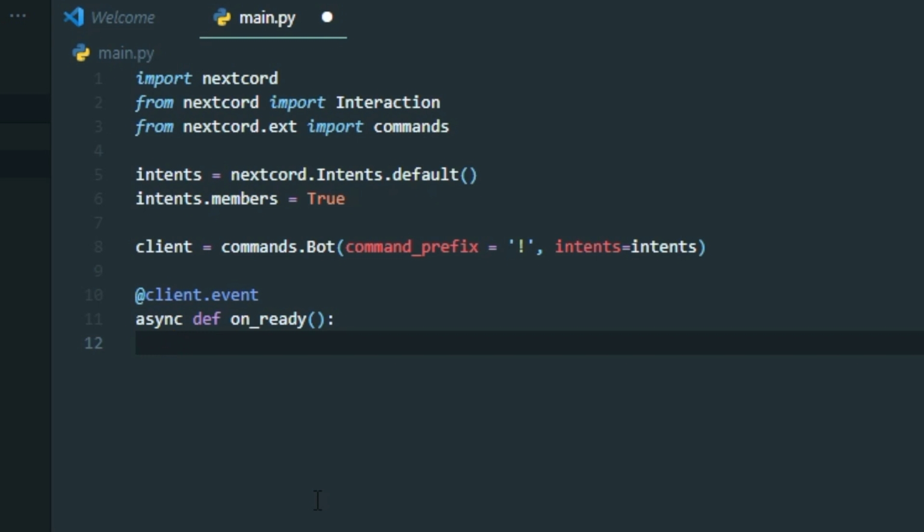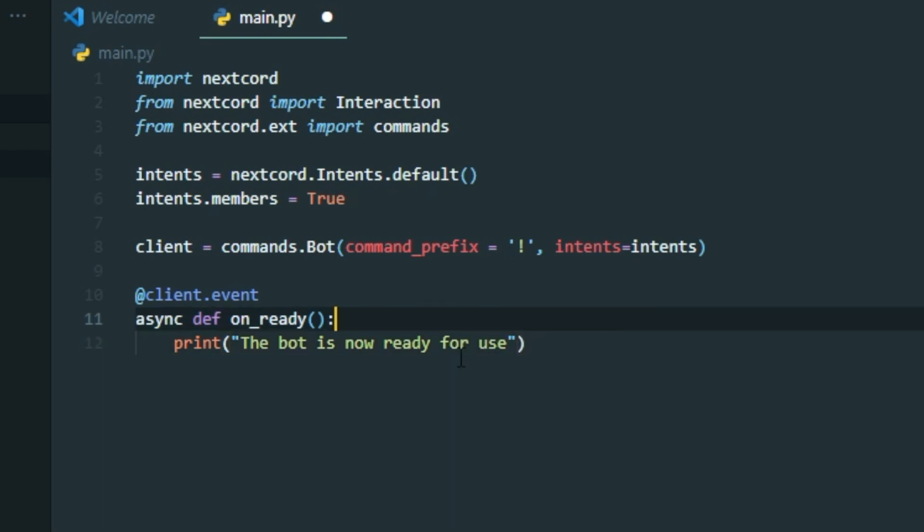Think of it like when you're waking up from sleep in the morning. When you wake up, it takes you a few minutes just to get out of that sleepy state. You know what I'm saying? Think of it like this for our bot. So basically, when our bot's woken up, we want it to send us a message to tell us. So we're going to say print, the bot is now ready for use.